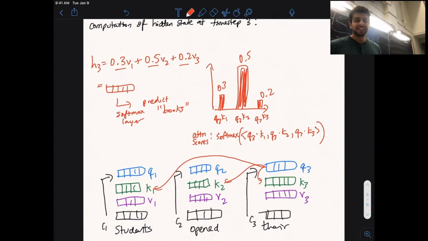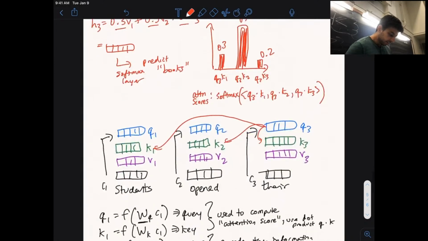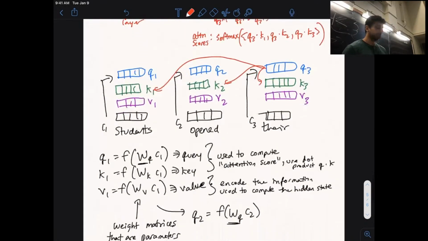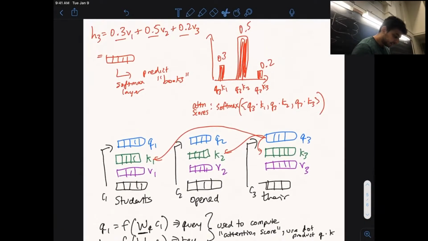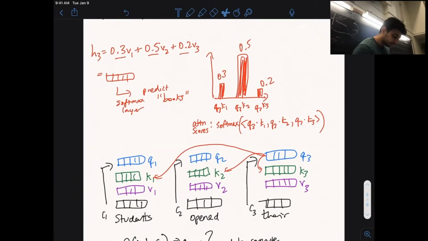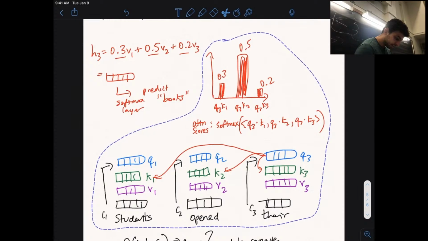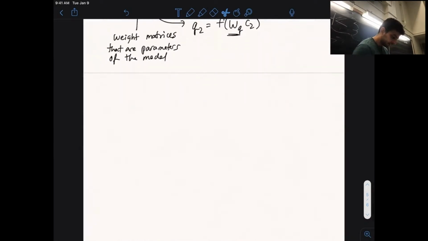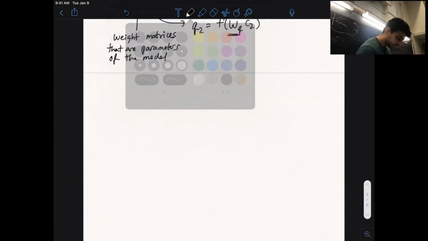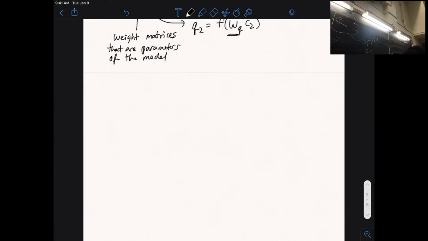Okay, so now let's proceed to the second time step, where things get just a little bit more interesting than this, although not super interesting. So let's take this and copy it. Here I'm going to do the same thing at the second time step.